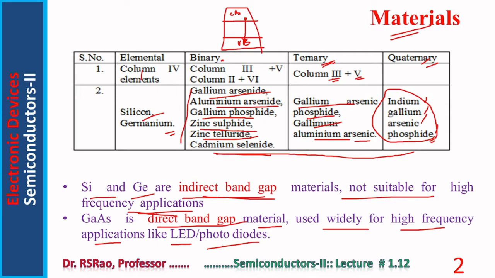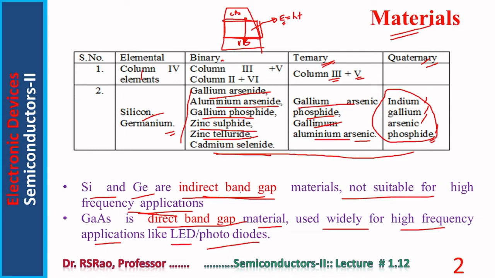During recombination, in addition to the disappearance of the electron hole pair, another phenomenon takes place. That phenomenon is the emission of energy with a certain frequency. The energy emitted is related to the frequency through Planck's law, E equal to hf. This energy is equal to, or at least equal to, the band gap energy.